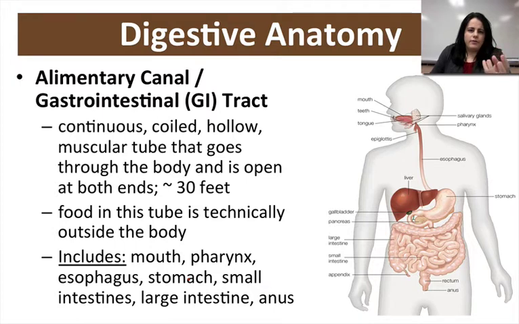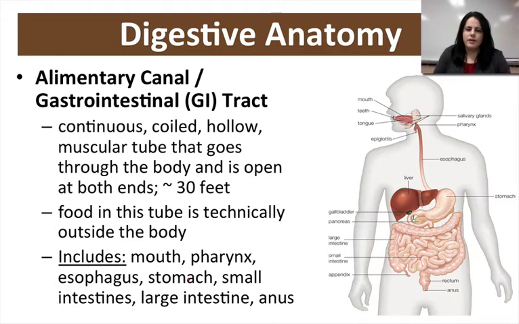And the food that you put in one end has to go through a series of organs that continue. They coil, they twist, they turn into different organs as they go. So from your mouth to your esophagus to your stomach to your small intestine to your large intestine, and that coiling tube that goes 30 feet from one end to the other end, what's inside of it is not actually in your body, it's going through your body. The molecules that are going through it don't actually get into you until you absorb them in your small intestine or in your large intestine, like with water. And hopefully that makes sense as we go through this.